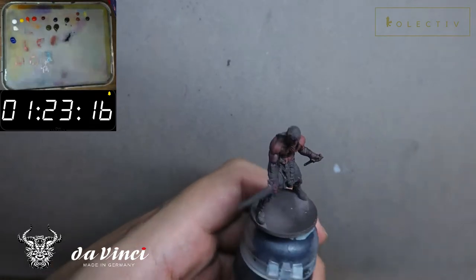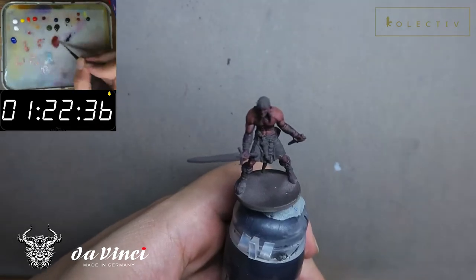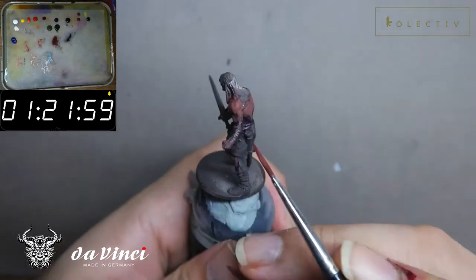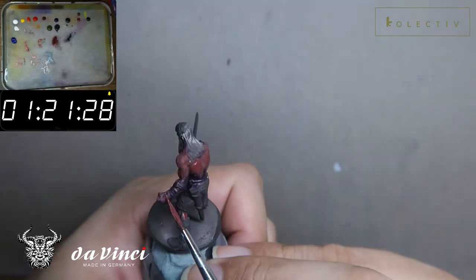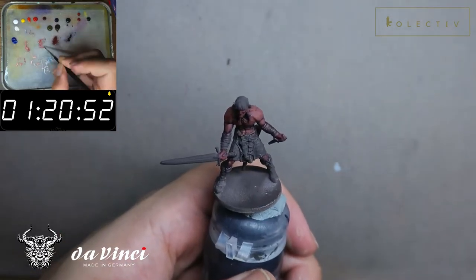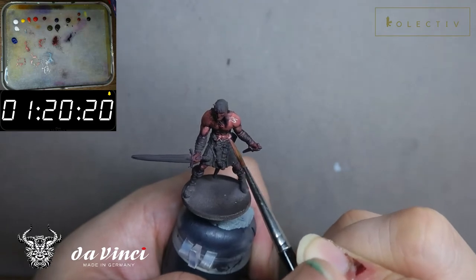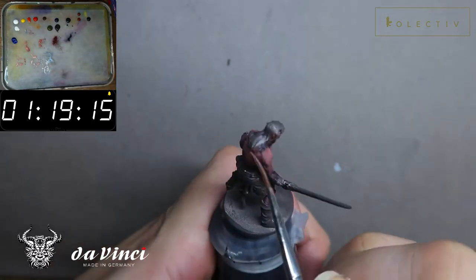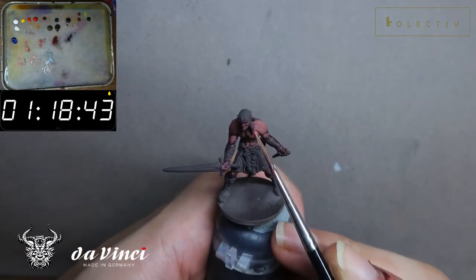What I like about this miniature is that the anatomy is really, really correct and it's a very good example for you to learn how to paint male characters. So the main mid-tone for this flesh is more of a Red Oxide mixed in with a bit of Drusonia skin tone. As you can see right now, while I'm not going much into the details, I'm ignoring the areas where there will be cast shadows. So now this is the first mid-tone which I'll be placing. I like to organize my colors in a matte manner where the paints are really pre-mixed so that I can go back to the previous colors.